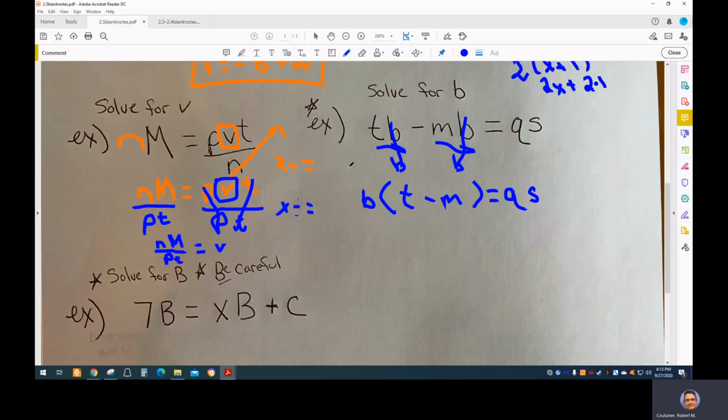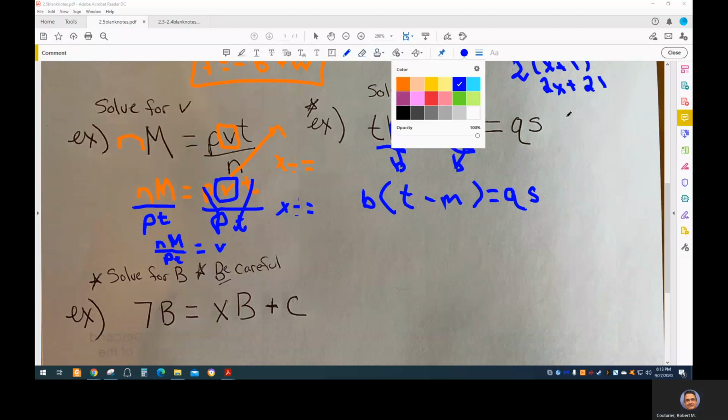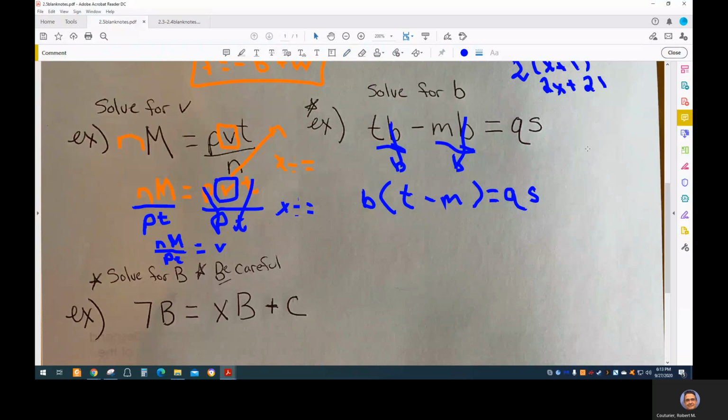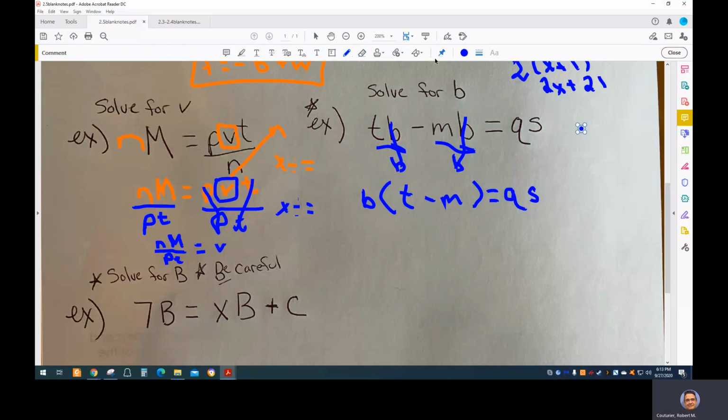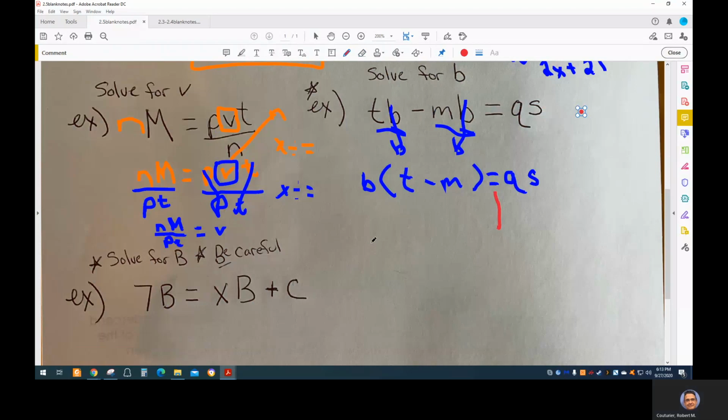But look what it does. Knowing this trick, now how many b's do we have? If I said that I need to solve for b, sure, I got this. I'm going to change color so we can see it. I need to solve for b. Here's my one sole variable. B is being multiplied by all this. So to undo multiplication, I can divide by the entire thing.